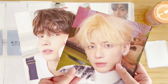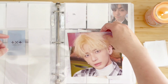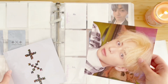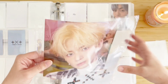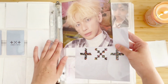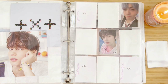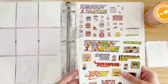Okay, so for the postcards, I have Taeyeon and Yunkai. So I'll go get a one pocket too, so I can put them in. I also had the stickers with me because I wasn't sure if they were the same. So I'll just check. And yeah, they're the same, so I won't put them in.